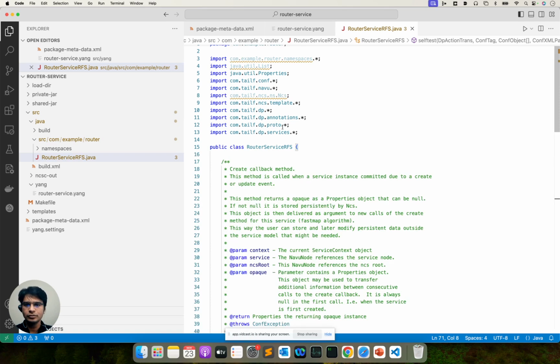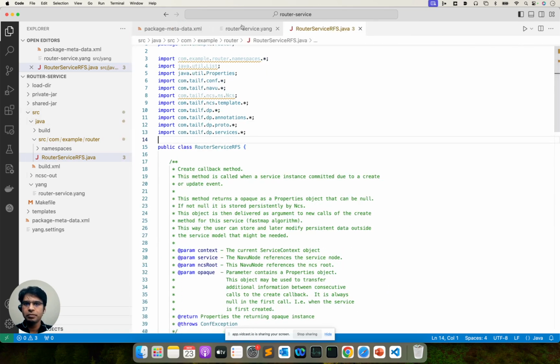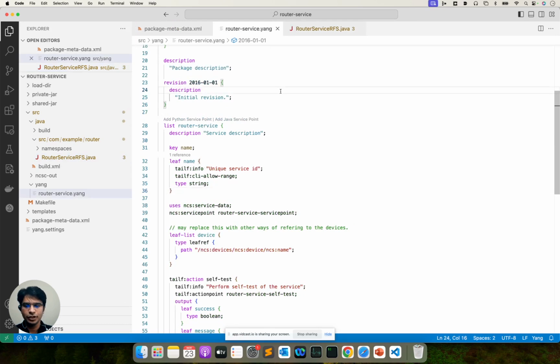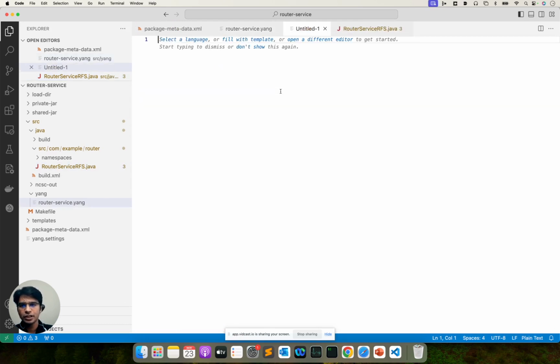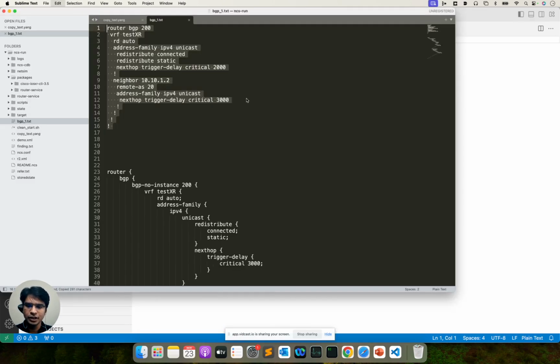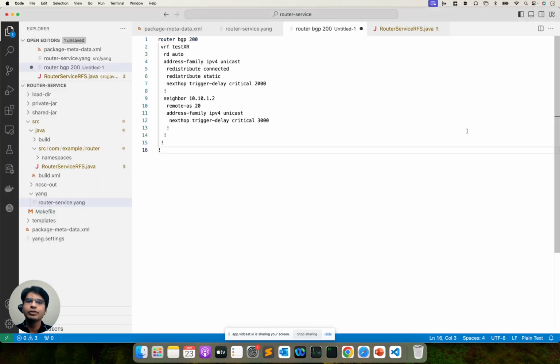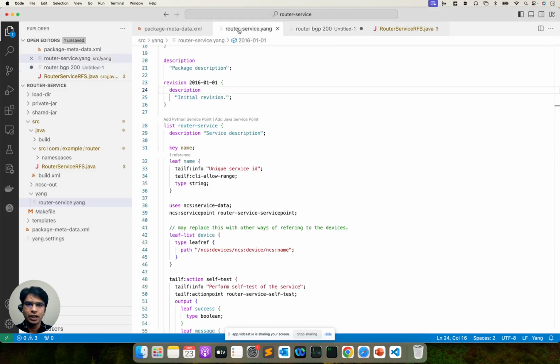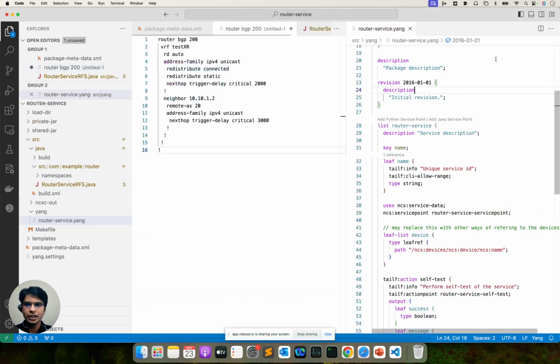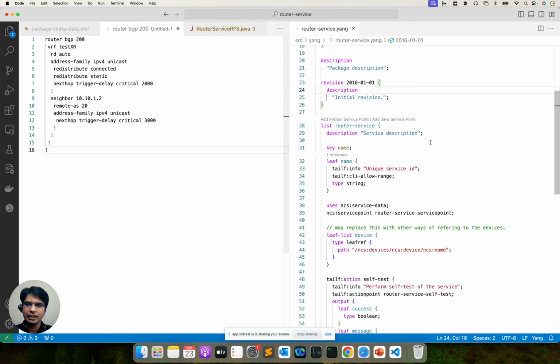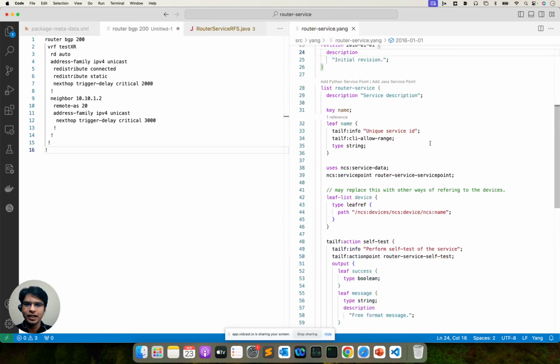So I think we can start writing our package. What we wanted to do is push our BGP config on this device, right? So this is the BGP config we wanted to push on the router. Let me keep that config on the side, that way we can refer to it and I won't make any mistakes during the live demo.